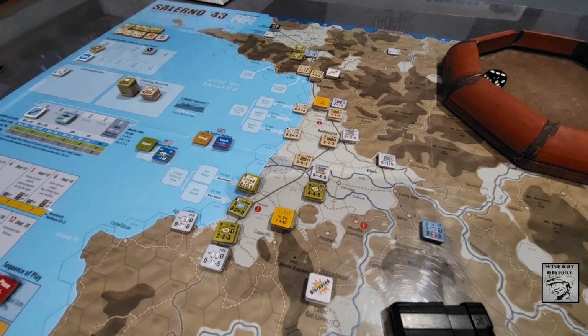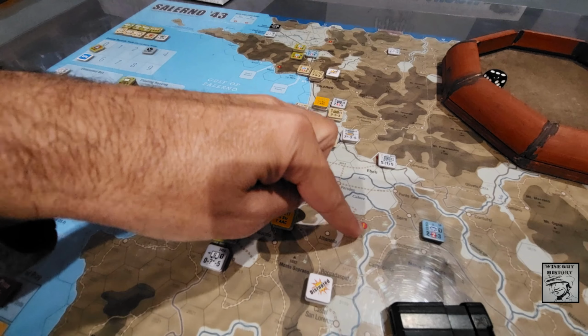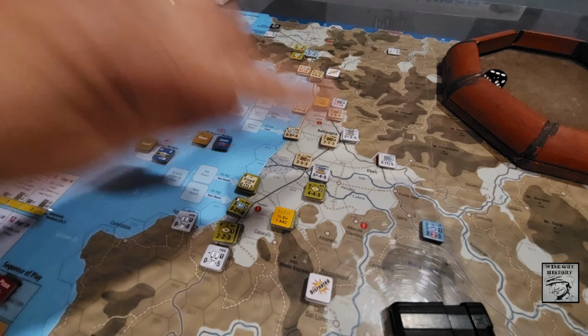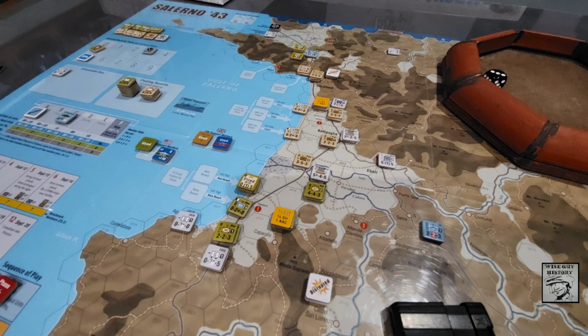I'm not sure if that was a good idea or not, but it does open this pathway through to Alta Villa Celentina and beyond, which will force probably this formation to come into this area here. They can just reach it now. But yeah, a couple of disrupted Germans. So yeah, a bit of a mix of luck, I think, for both sides. Yeah, that's the events after combat. That's the combat phase done.